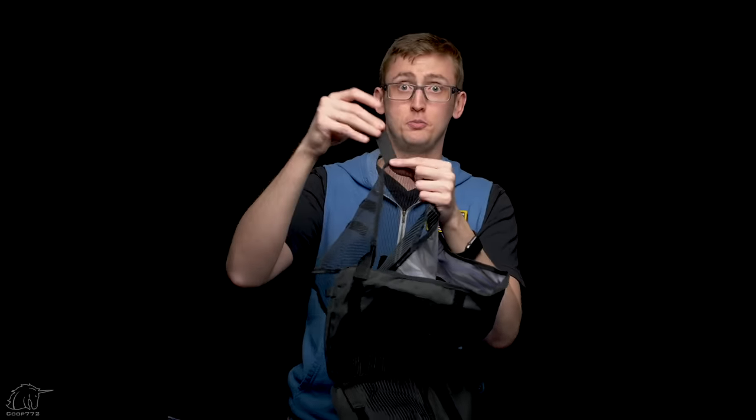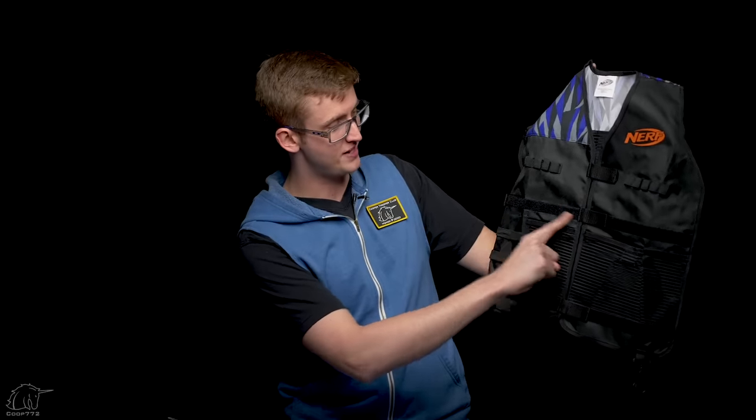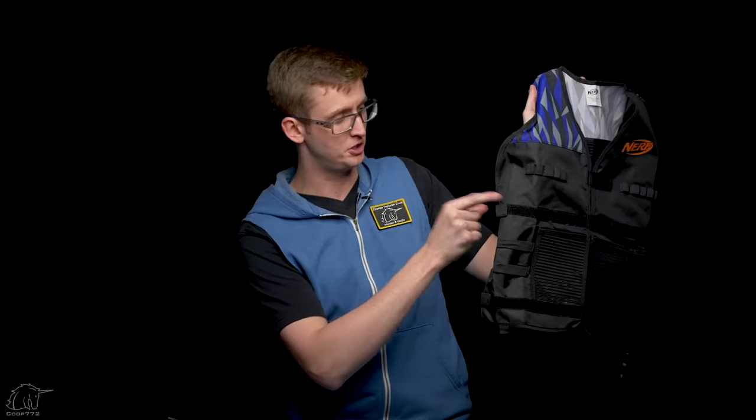I have like a 33-inch waist, and I had a hard time fitting this vest around my body, and it actually looks like it's squishing me on video. That's because these elastic straps are super short. The old version had these giant straps, so you could wrap it completely around the front and adjust it to pretty much any size, which I find super weird because they left the Velcro on the vest here for an extended strap, but they shortened the strap.